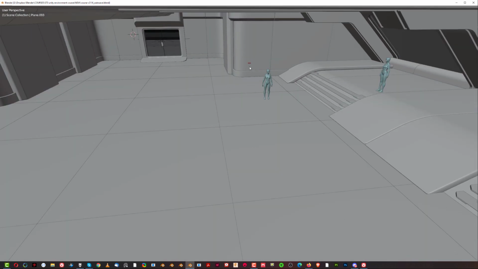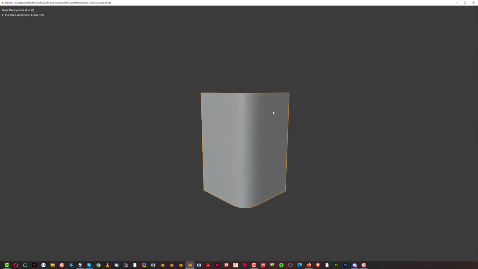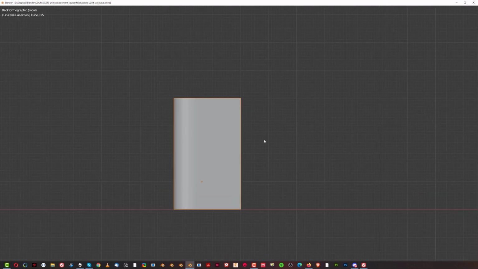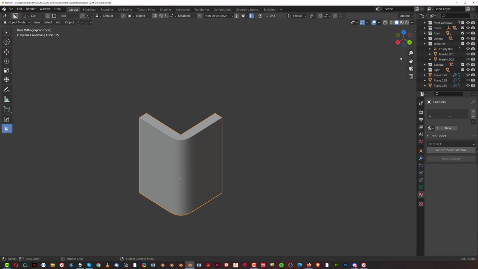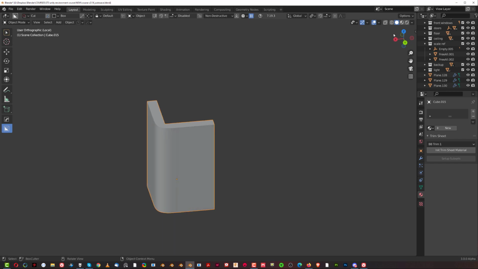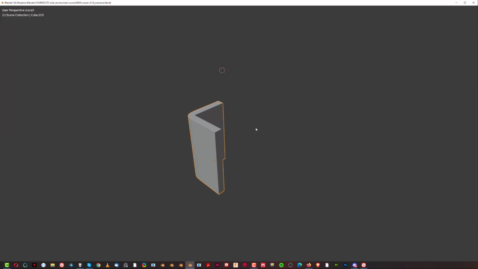So when you grab a piece and you want to work on it in separation, you can. And if you, for example, want to go to orthographic, you'll see the grid anyway. If you're going to go to HARDOPS, you'll know which axis is which because HARDOPS is going to display colors, so why bother? The only thing is that when you use HARDOPS mirror, it's going to launch this gizmo, which usually I prefer to keep turned off.